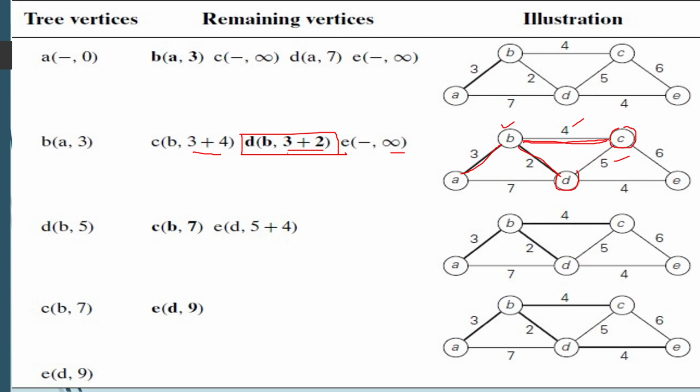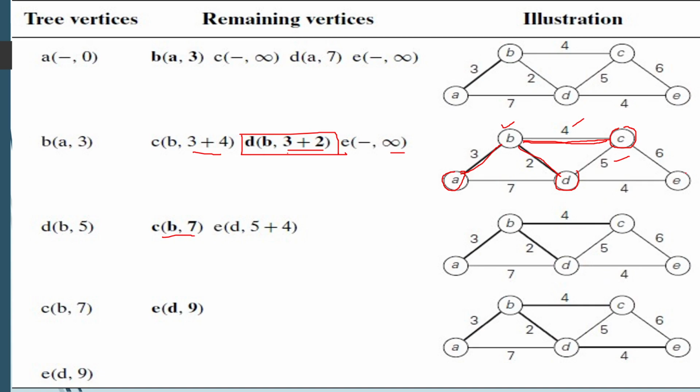But one thing you remember, as I told earlier, your distance you have to calculate from where? From A you have to calculate here. But from A to C, there is no direct path, but with the help of B, you are getting that path. So that's why it is 3 plus 4, it is 7. Directly, okay, here they are taken.